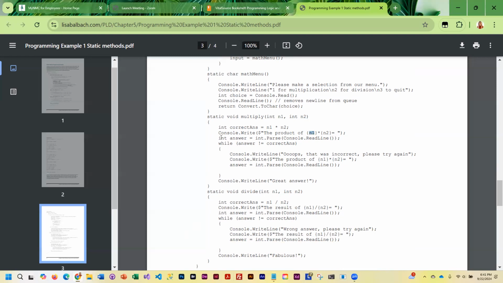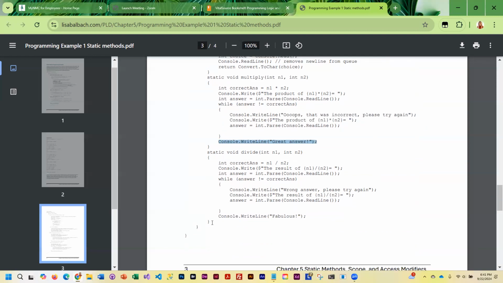We're going to read in their answer. And we're mean, so we're going to force them to give us the correct answer. So we're going to say, oops, that was incorrect. And then we're going to ask them again, what is the product? And we're going to read in their answer. They're going to stay in this loop until they give us the right answer. Once the answer is correct, then we display great answer.